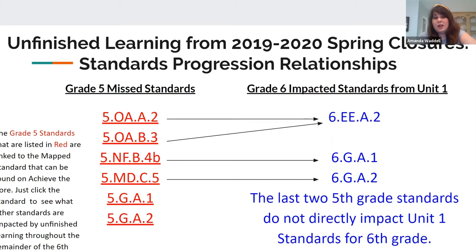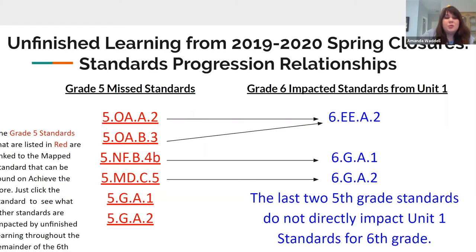And then if you look, interestingly enough, the 2 direct geometry standards that students will have missed don't impact Unit 1 at all, because those standards have to deal with coordinate planes. And we encounter those in not a geometry unit, but in the integer unit, I want to say, is when the coordinate plane comes out.